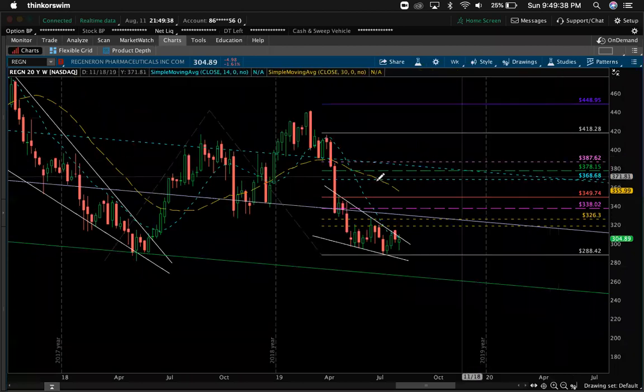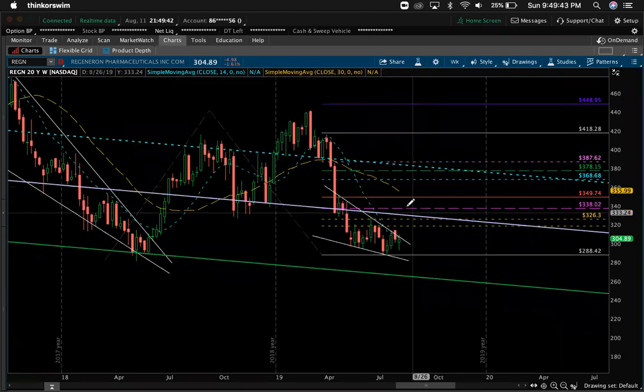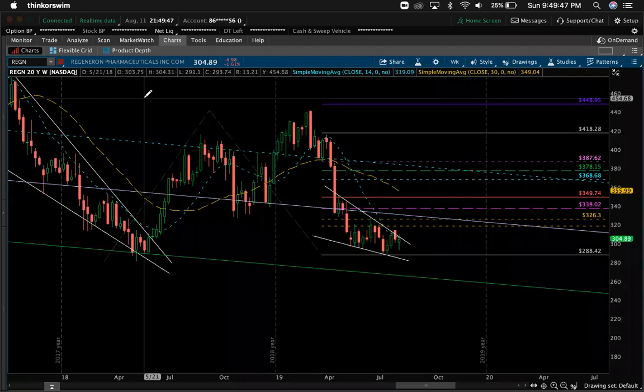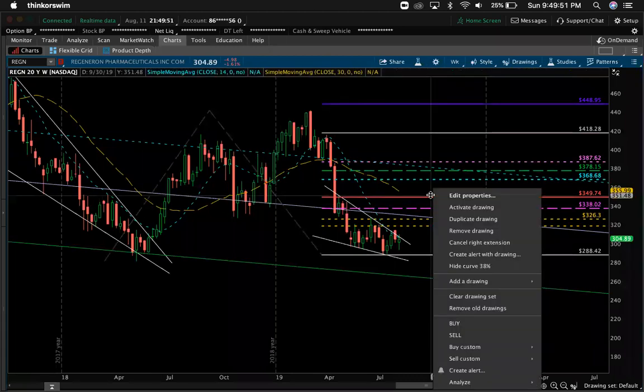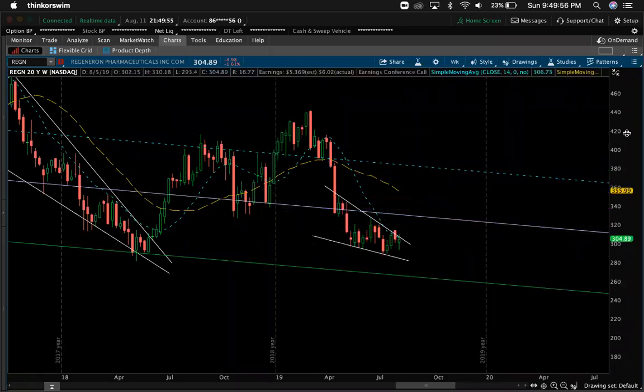Or see, it's coming down to 349. By the third week, it should come down to 338. So when it vacuums, it's going to vacuum above 338, between 349 and 338. Keep that in mind. This is why I like using fibs. I remove them, I add them, I remove them. It works. I love it. So going forward, this is a weekly.